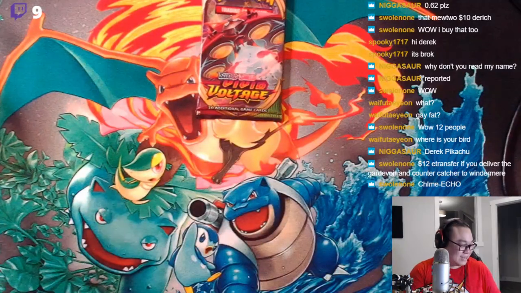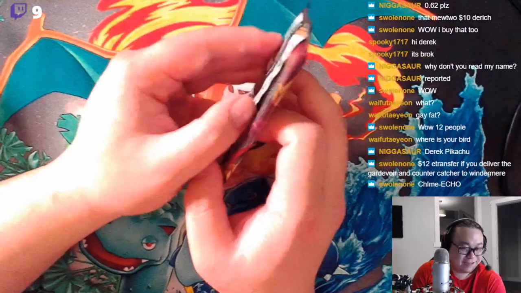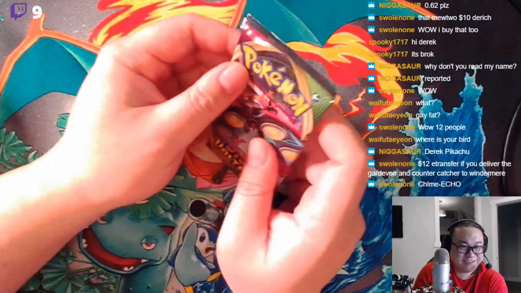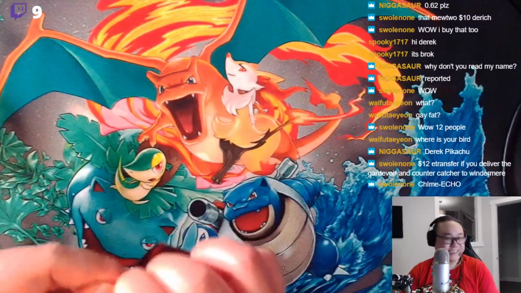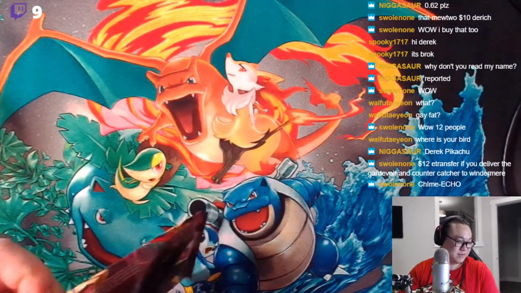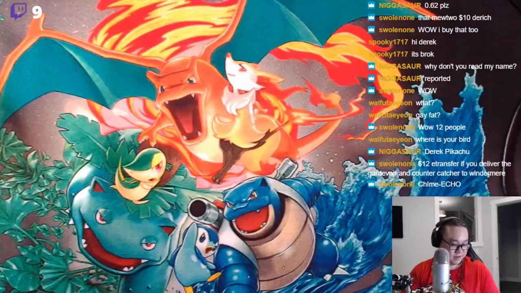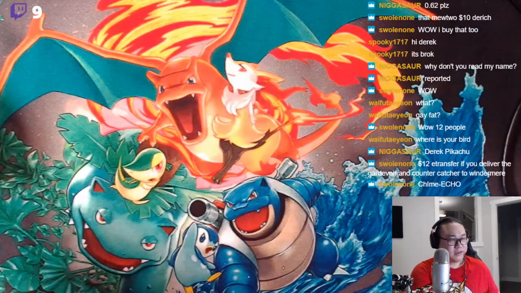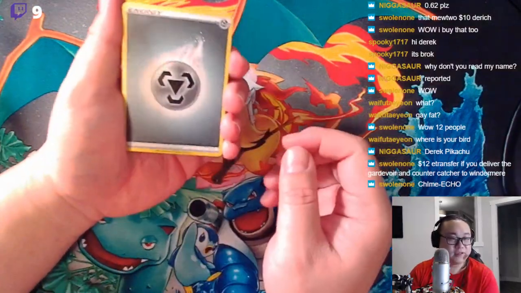All right, this is our last one, okay? This is the one where Pikachu's in. The Pikachu's in this one, right? 200 something dollars. Pikachu's worth 200. Okay, Metal Energy.